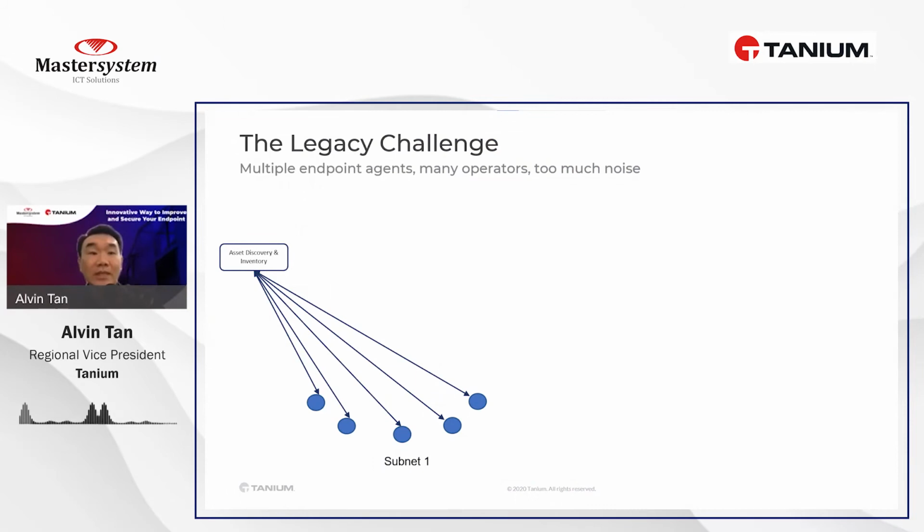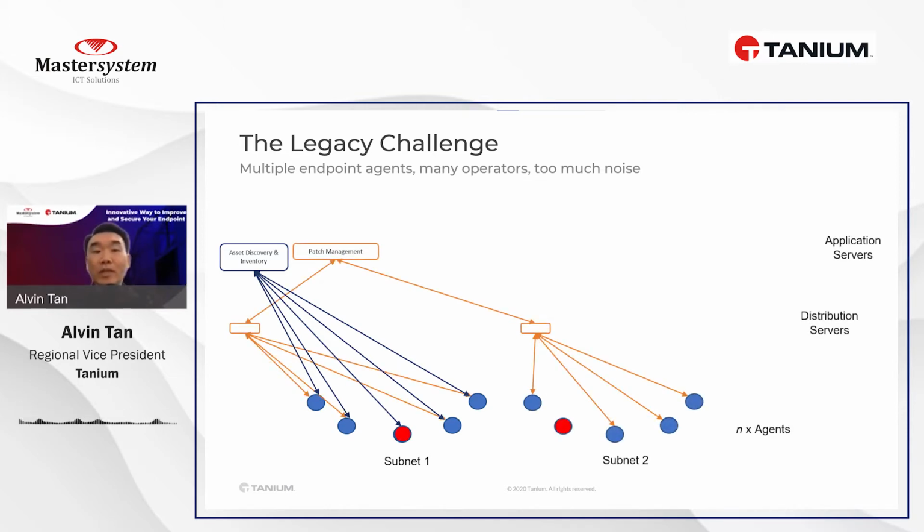So in a legacy endpoint, I talk about current state, maybe in many parts of ASEAN, I still see this happening. When you need to manage your endpoint, you have a management server. In this case, it's an asset discovery and inventory type of solution. And these blue dots are your endpoints. So you need a management server so that you can set up a consistent policy to all your endpoints. And then maybe you need a second solution, which is patch management. And because you now manage a lot more endpoints, you might need a distribution server. So there's this extra layer that comes in, the distribution server.